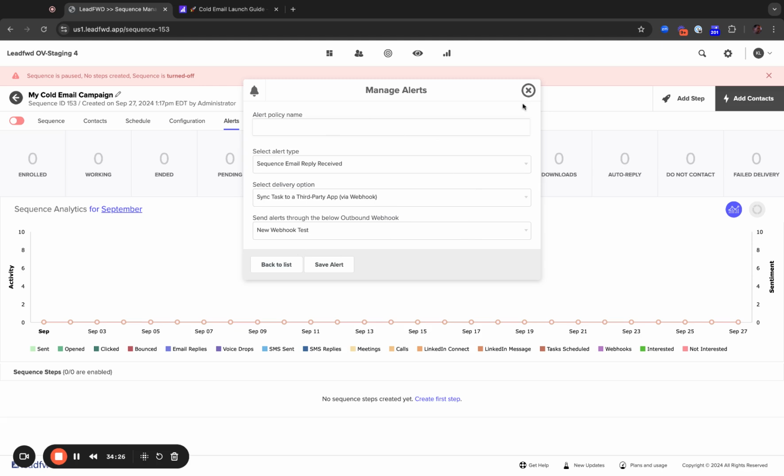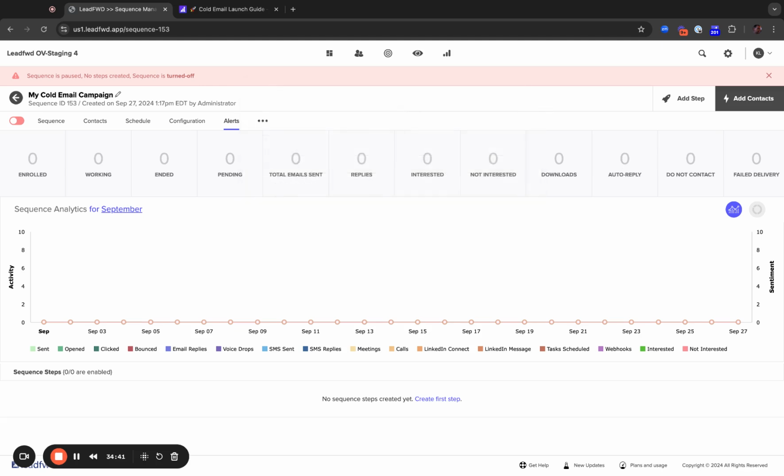We have a great article that walks you through creating a custom policy or setting it up for our Slack connector. But it's very common just to get replies sent to a Slack channel, so everyone on your team is aware that when a response comes back, instead of having to check the unified inbox every few minutes, it can be useful just to cut down on having another app to constantly monitor. And since most people that use Slack are working in Slack regularly, that's a good one. Or just getting the replies forwarded to your mailbox, a team mailbox, whatever the case may be. Very easy with alert policies.